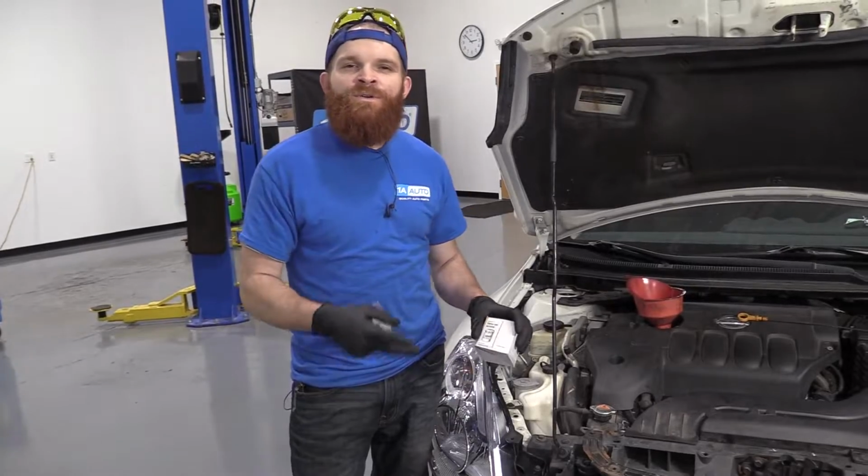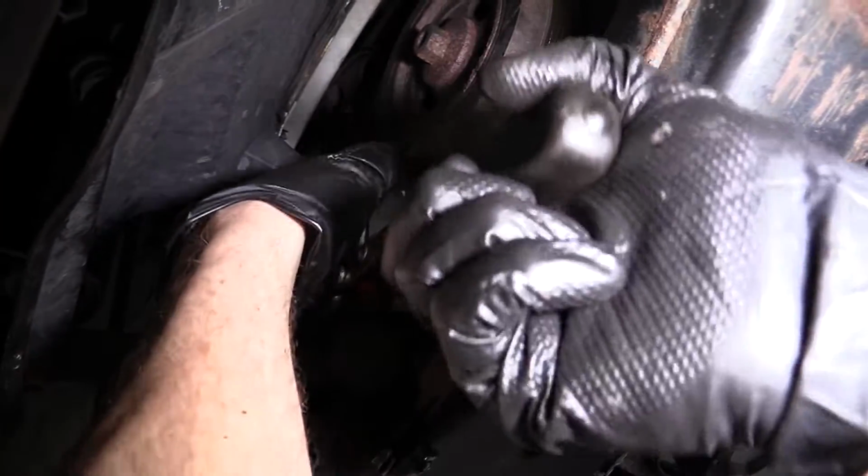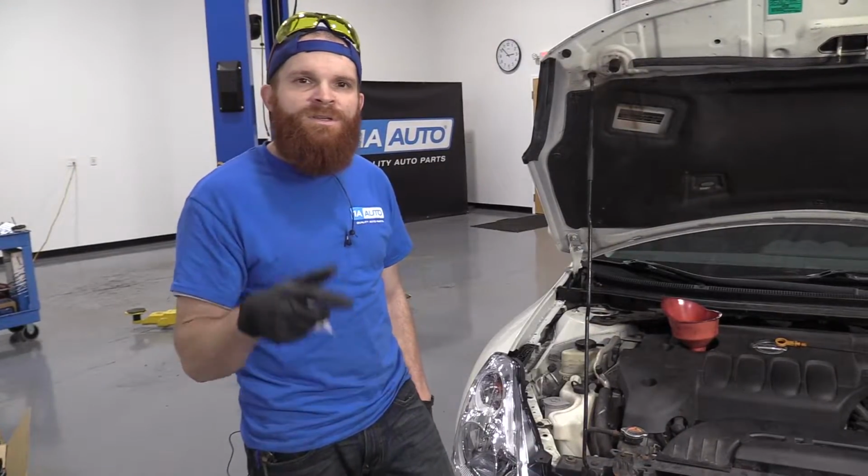All right, so we're gonna be doing the oil change, right? We wanna make sure that we use a quality filter. Right here, we have a premium grade Nissan oil filter. It's available here at 1A Auto. You just go online, you click it, you order it, gets shipped right to you.